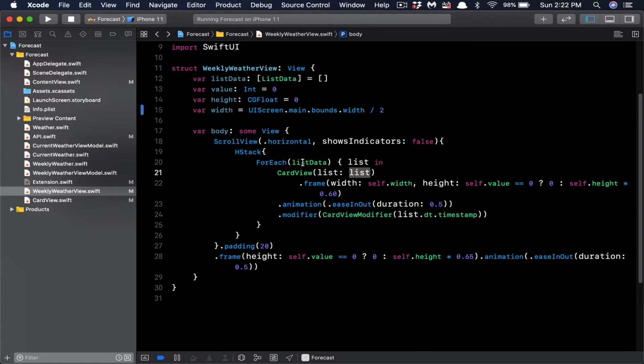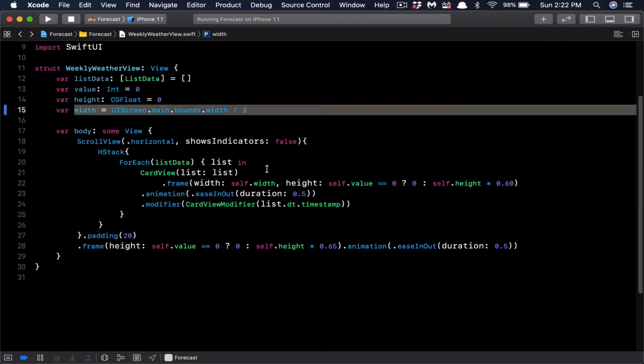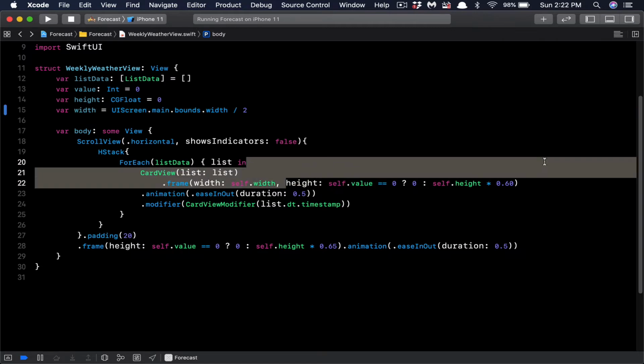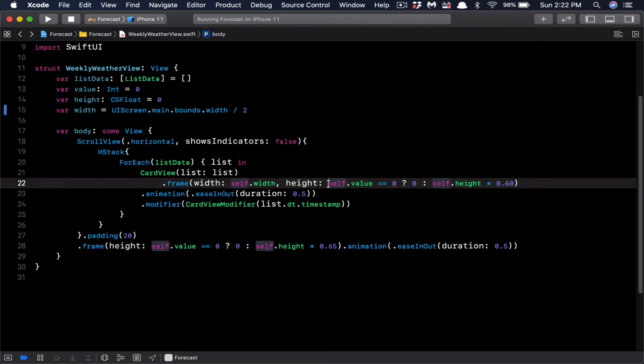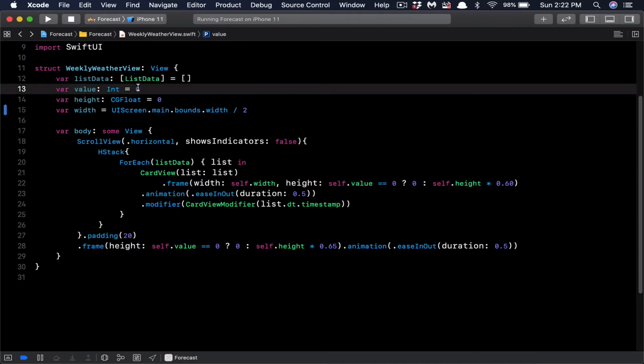That's the singular object. This is the whole array. I just need one from each. So this array contains 5 days because I'm fetching 5 days' worth of weather. So this would be 5 times. I'm just giving each one of those as 0, 1, 2, 3, 4. So that would be the 5 total values. I'm going to shrink this here a little bit. And then I'm setting the frame on the card view. The width is this right here. Like I said, half of the screen. And the height, again, doing just a little bit of magic. So height is the value. So the value property could be 0 and 1, but we're going to start with 0.